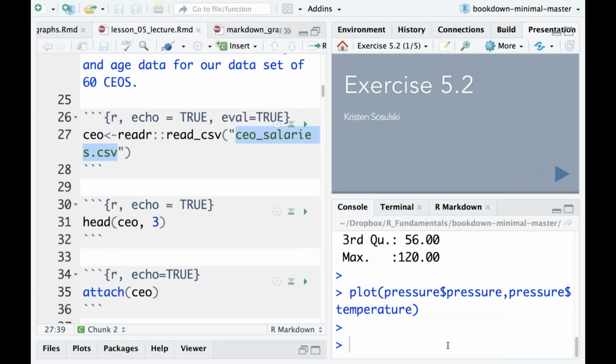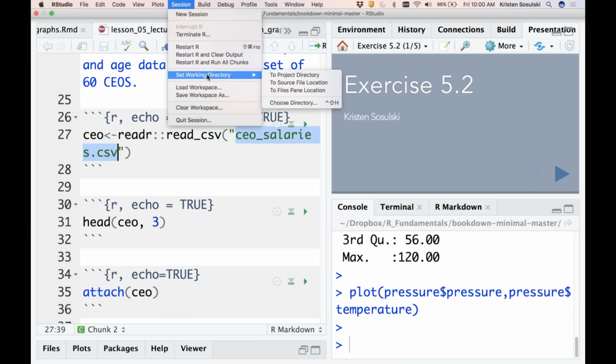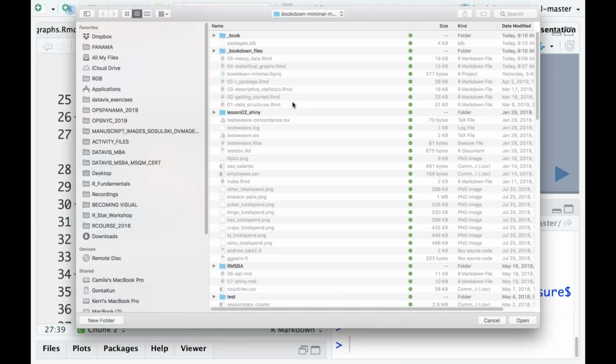Once you have everything saved in the right place, you want to make sure that R knows what your working directory is. You can go to Session, Set Working Directory, and choose the folder where everything is to be your working directory.